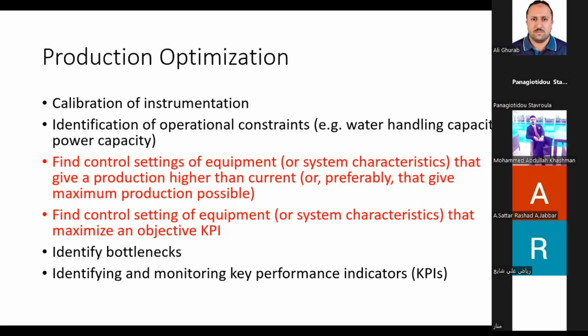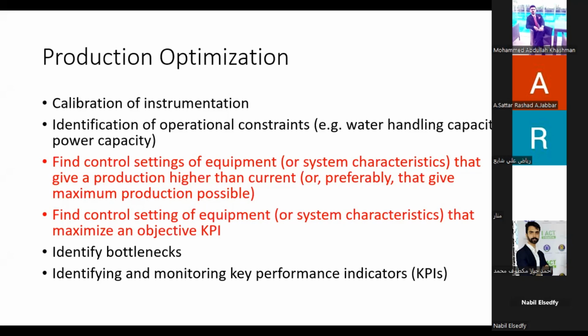So we need to redesign this kind of well, starting with the inflow to the outflow. We need to see if we have any restriction, if we can change the ID of the tubing size, or change the choke on the surface. These are tasks that we can use to increase the performance of this well. If we cannot, then we need something to lift the fluid from bottom hole to the surface.